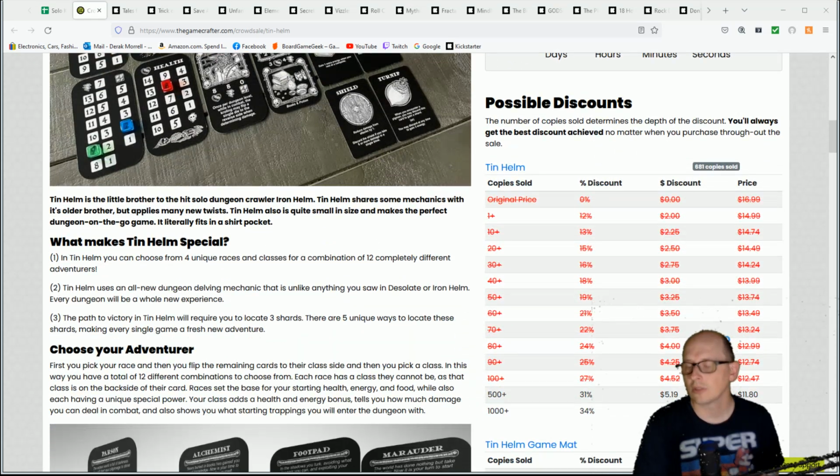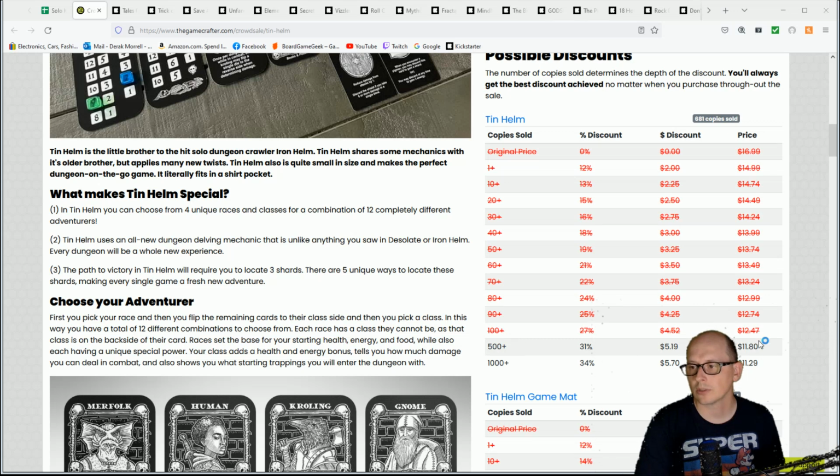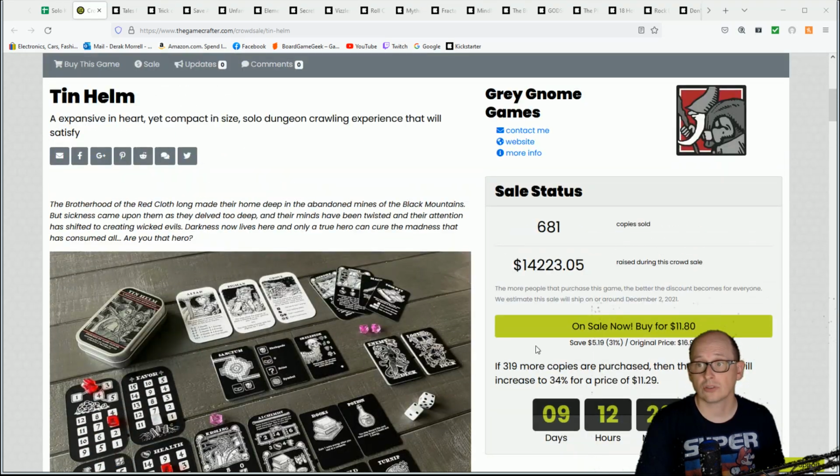Just look how cool the art design is on this. I really like it. We've already blasted past 500 backers, so we're getting this 1180. And then if we can hit the next one, I think it's super doable. We're not even a week in, and it's already 34% off.